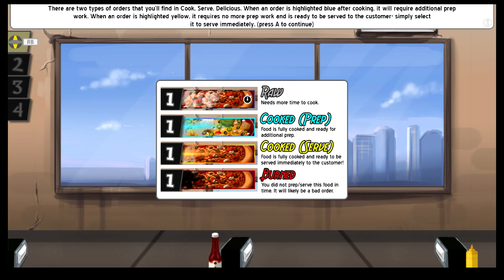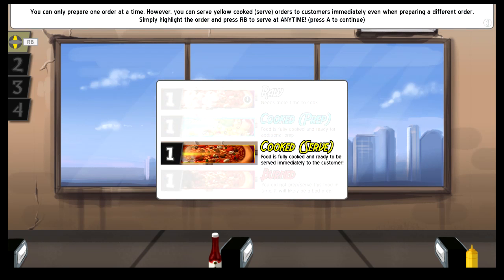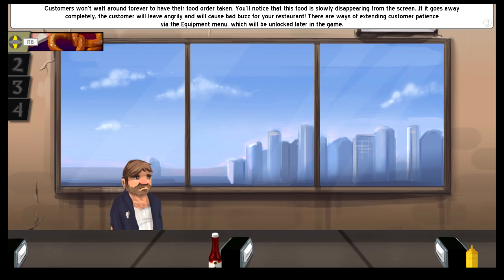Simply select it to serve immediately. I got it. So, that's cool. You can only prepare a single order at a time. However, you could serve yellow cooked orders immediately, even when preparing a different order. Gotcha. That's cool.